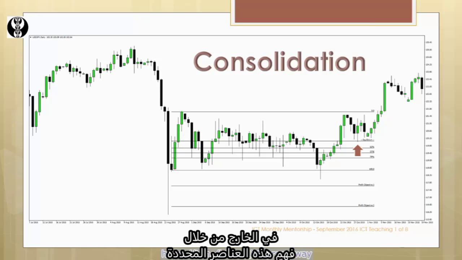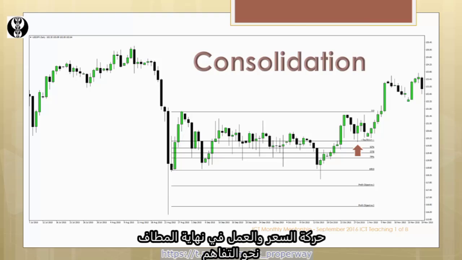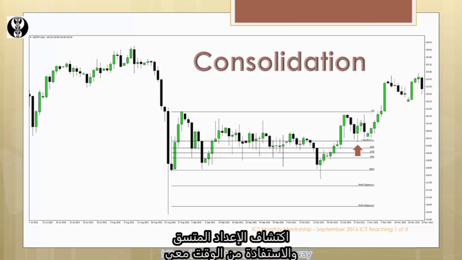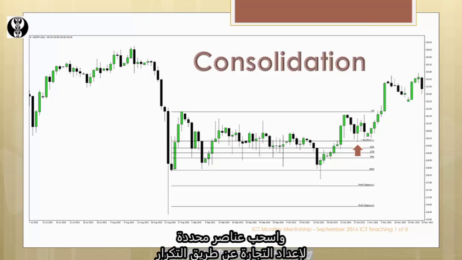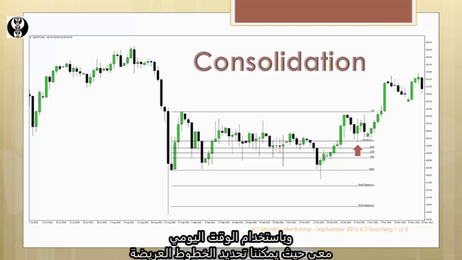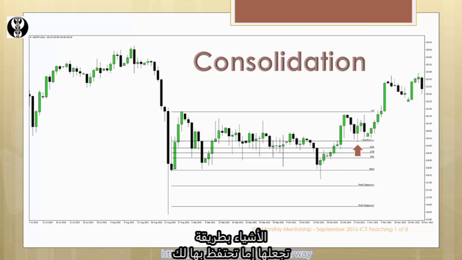By having an understanding of these specific characteristics and elements of trading a setup, you'll give yourself a framework to first learn how to practice and study price action, and eventually work towards understanding consistent setup discovery. And by utilizing the time with me on a daily basis, we'll be able to frame these characteristics and pull out specific elements to a trade setup. By repetition, we'll be able to do all these things in a manner where you'll be able to retain it, make it yours.